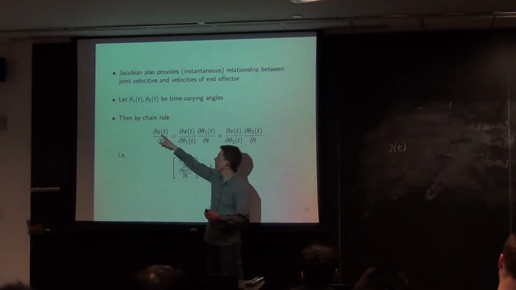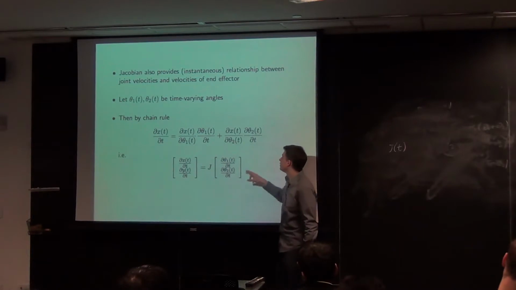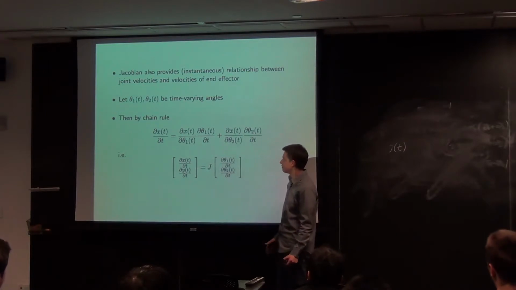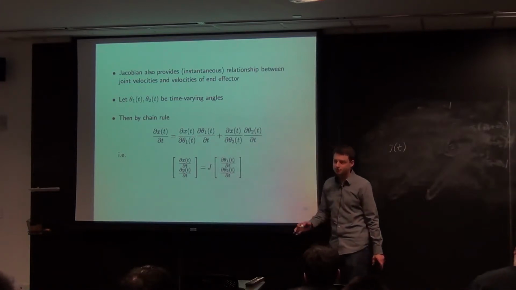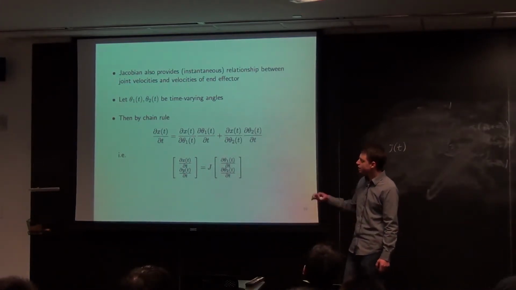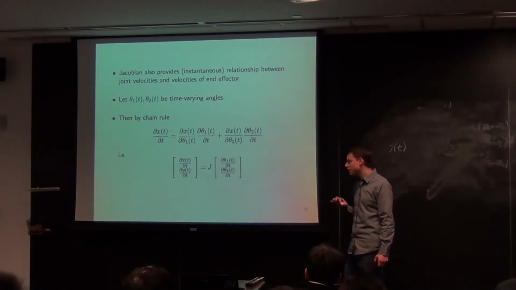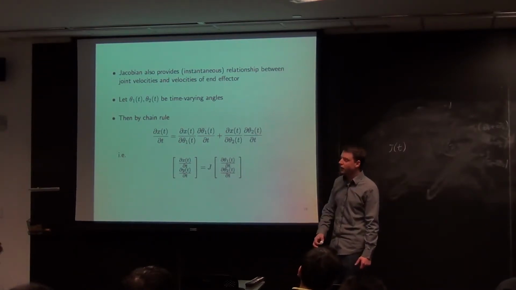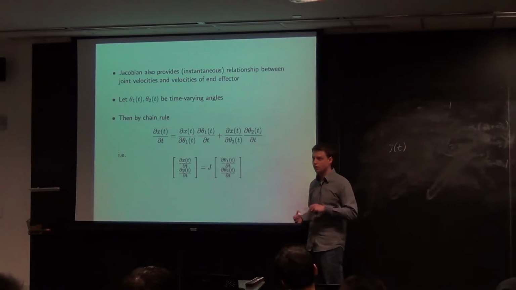Essentially, if you differentiate x(t) with respect to t, you'd get a term with partial x partial theta 1, and then partial x partial theta 2. This is just the chain rule for the multivariate case, so that follows pretty much by definition. We'll come back to the Jacobian a little bit, maybe non-rigorously, in the next lecture. But you should at least know what the Jacobian is in the context of robotics. As I said, in general, it is just a multivariate extension of a derivative. But in robotics, it always refers to this derivative of the task space variables with respect to the configuration space variables.